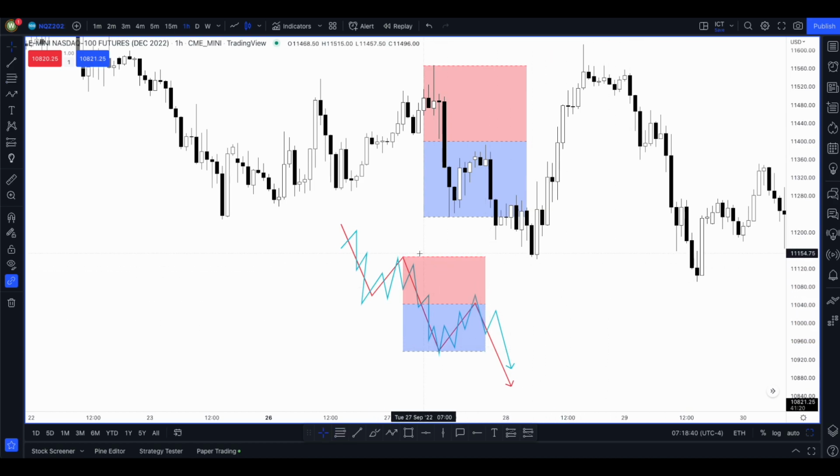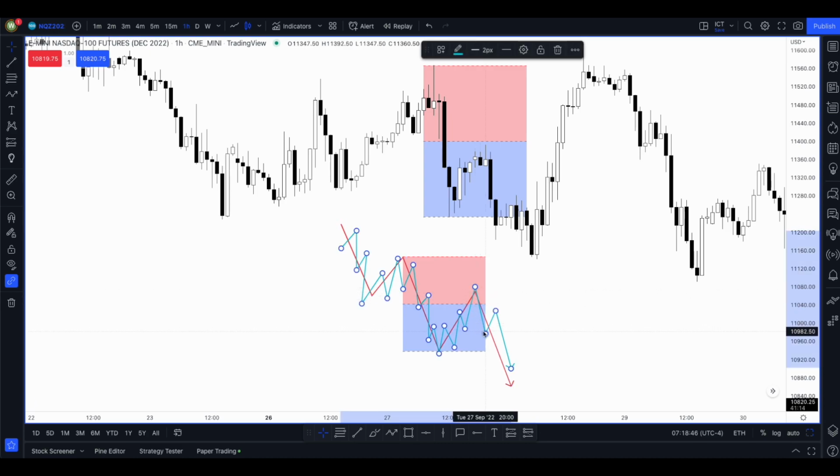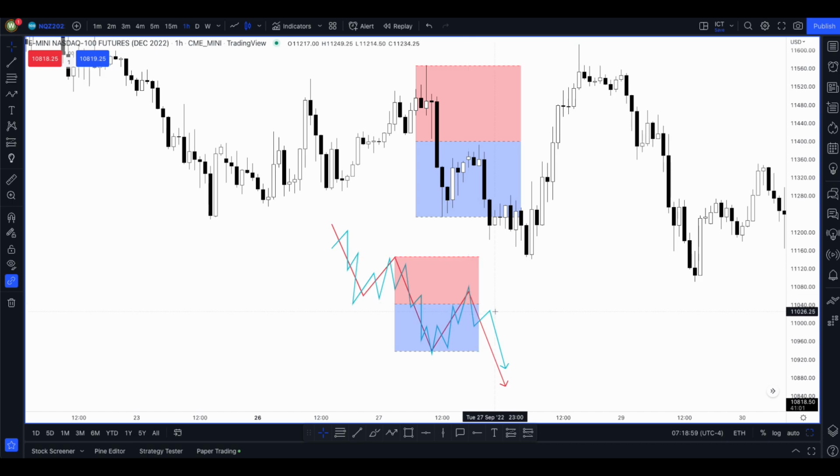So you can see, guys, what has happened with the red line. We can see price comes up with the red line into premium. I'm just going to draw this a little bit clearer up here. Price comes up into the premium. Now what has happened here? Well, we are in the premium pricing on the hourly time frame. The blue arrow is the 15-minute time frame. It is a lower time frame.